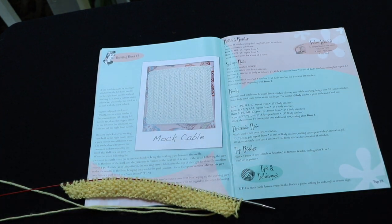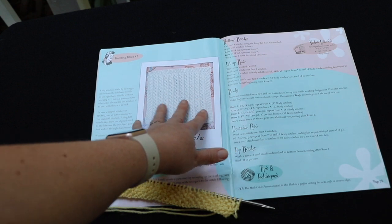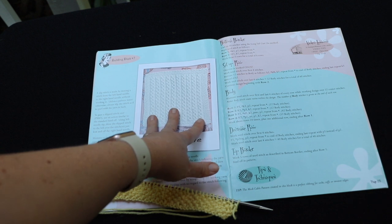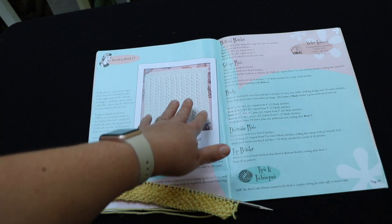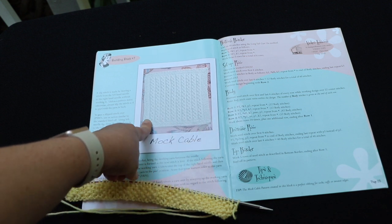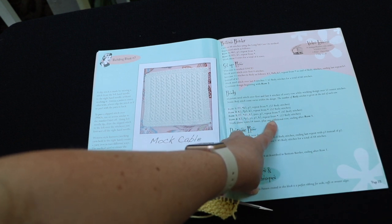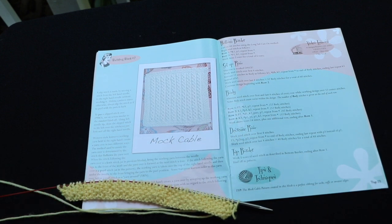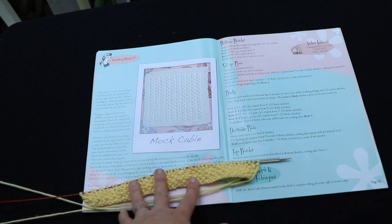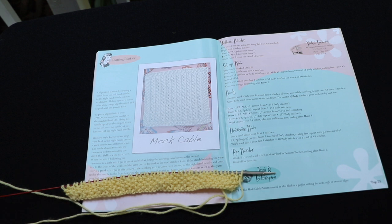So let's go ahead and just review real quickly how we do that knit front and back increase across that setup row. One of the reasons we're doing that is because the way this pattern behaves once we've finished it is that it's going to kind of pull together. So in order to get your body stitches to lay at the same width as your border stitches, you're going to need to increase rows going across. Now, one of the principles we're also going to go over is that as we go through our body stitches, the number of stitches is going to change depending on what row you've just completed. But we'll talk about that a bit more as we get to that part. So I've worked a border in just some scrap yarn that I had around, just so that I can demonstrate for you the setup row.